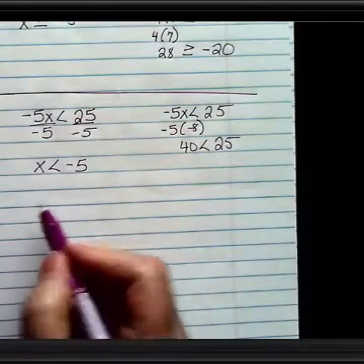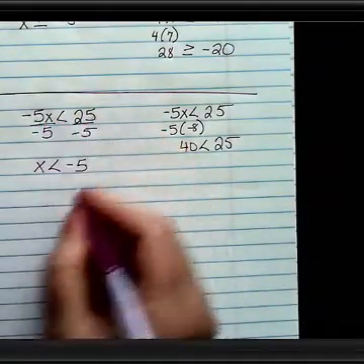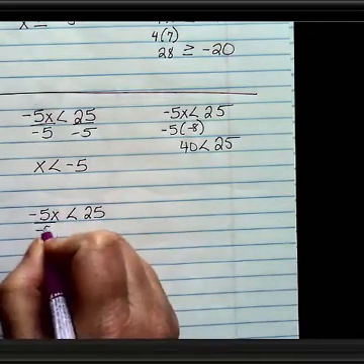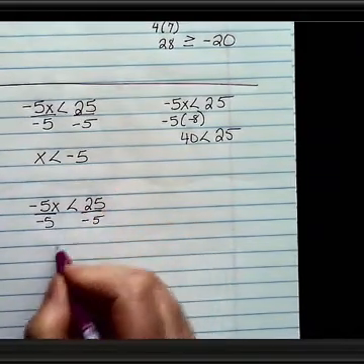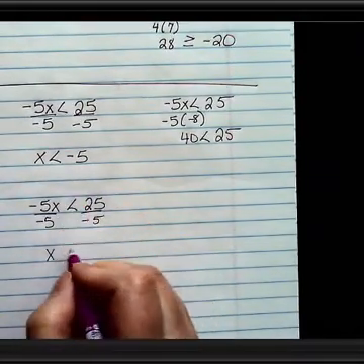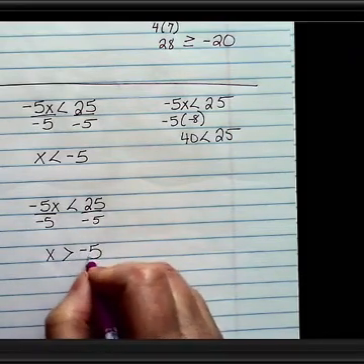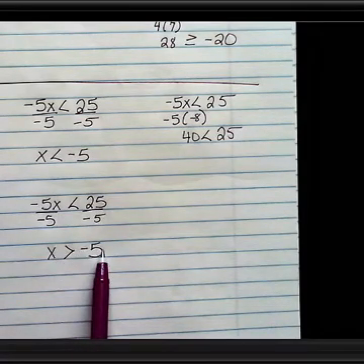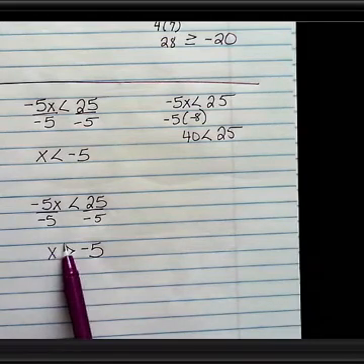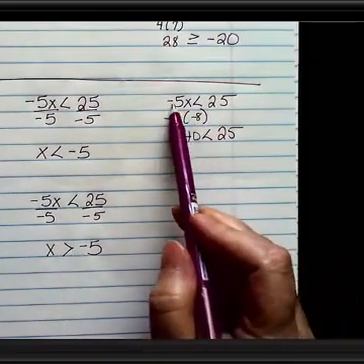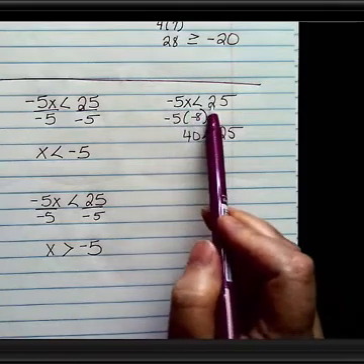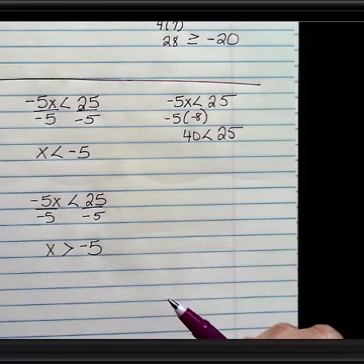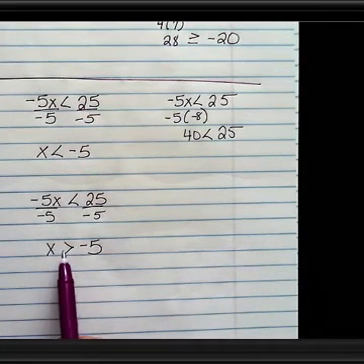So the rule now is whenever you are dividing both sides of an inequality, you do the exact same thing. You divide both sides by -5, but you flip your inequality to its opposite. So now I have x is greater than -5. What's a number bigger than -5? Let's say 0. If I plugged in 0 here, I'd get 0 is less than 25, and that's a true statement. So remember, anytime you divide both sides by a negative number, you flip the inequality symbol.